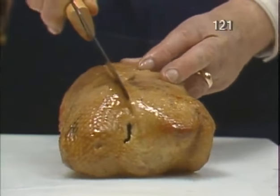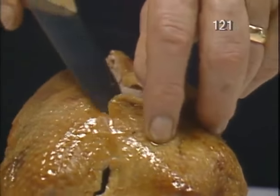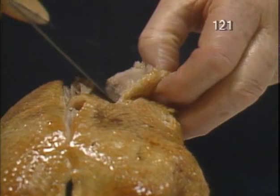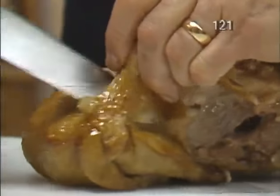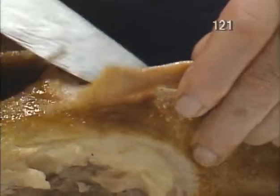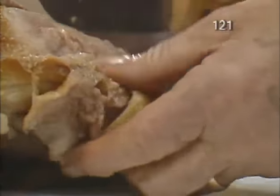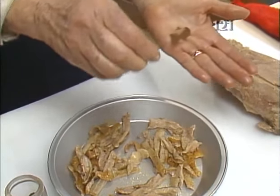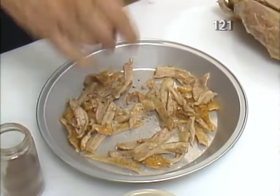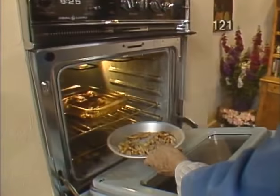Now, the next step is to remove the skin from the duck. It just peels off with a little urging. Now I've cut that skin into strips. Now I'm going to season it very lightly with just a little pinch of allspice and a little pinch of salt, and that's going to cook in the oven with the legs. It'll take about 10 or 15 minutes. Keep your eye on it, and then they will crisp into cracklings, and you'll have your beautiful brown duck skin.